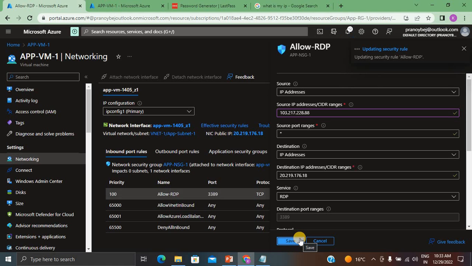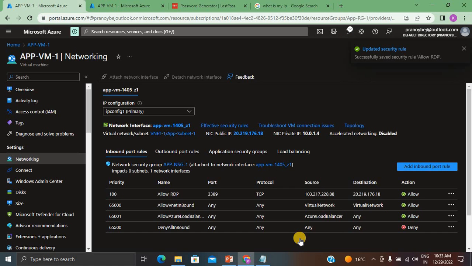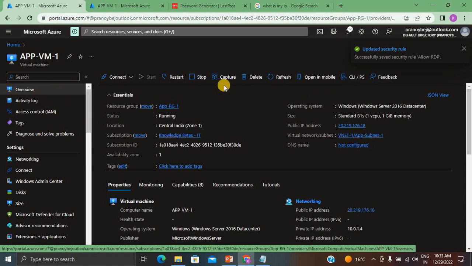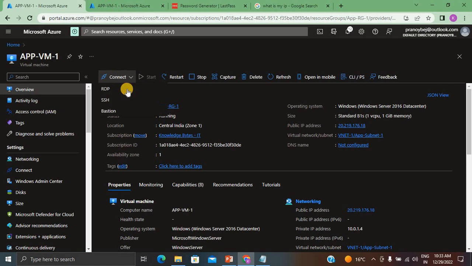I don't know why it did not take it, but yeah. I just removed this last 32 to see in case it has not taken effect. But it should have taken effect, it should not be an issue. So updated, I'll click on connect.